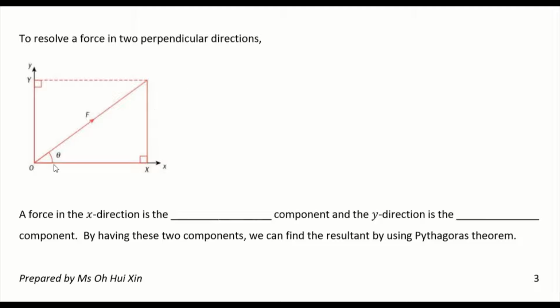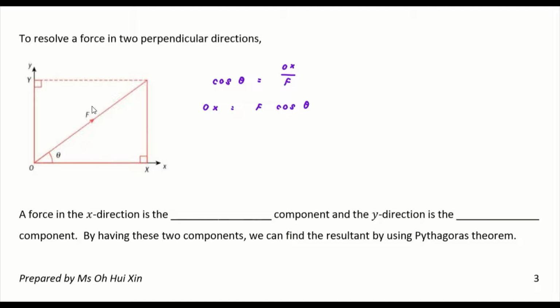So if I have the angle theta here in this right angle triangle, then I can always write that cos theta is equal to adjacent over hypotenuse. Where is my adjacent in this case? It will be the length here, which is my resolved component for my x direction, OX, over my hypotenuse, which is F. In other words, my horizontal component here is F cos theta. So given the force and theta, the component on the x-axis is F cos theta.